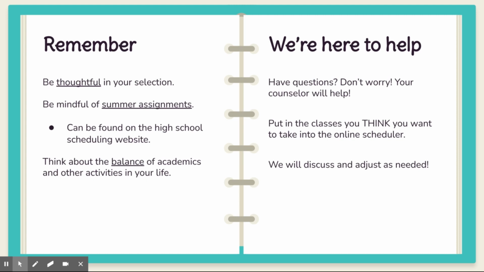We definitely want to make sure that you guys have a good balance in your life, okay? So that's talking about what kind of academics you have and thinking about everything else that you're involved with. So sports, activities, jobs, personal things outside of school. Make sure you have a good balance. We want you to be fully engaged here at school, but we also understand that there's things outside of school as well. So we can definitely have those conversations, and I can give you advice as to what I think would be a good fit, but ultimately it's up to you and your family to make the best decision for you.